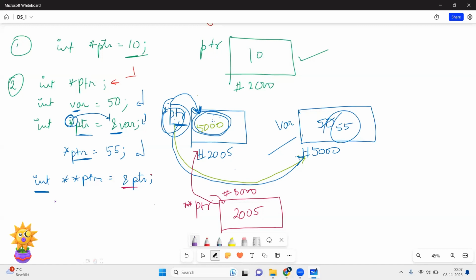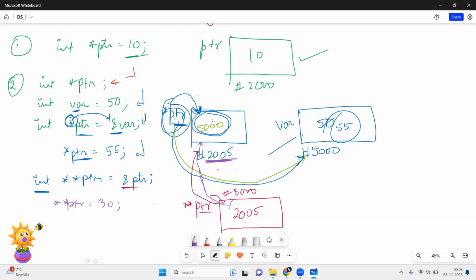So I could say star pointer equals 30. And when I'm saying this, what will happen? So pointer is a pointer variable. Star pointer will come inside to 2005. So when I'm saying star pointer, 2005, it will come and stay here.